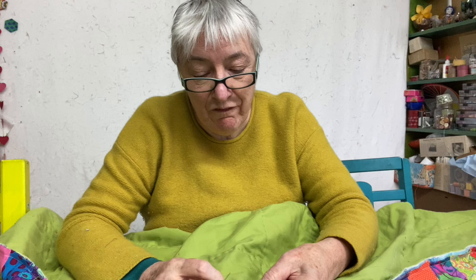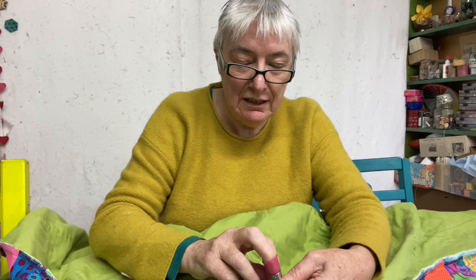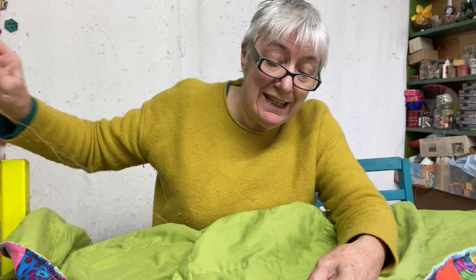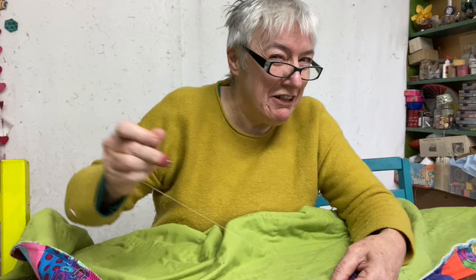I use a sort of big running stitch. It's called Kaffe stitch. It's not a tiny, tiny quilting stitch, which is what my mum used to do. I'm not into that, but it's a stitch that just does the job of holding all the quilt layers together in a really nice decorative way. In fact, you can't see it on the front because there's so much colour going on that you can't even see it. But you can see the grid on the back, which I like.